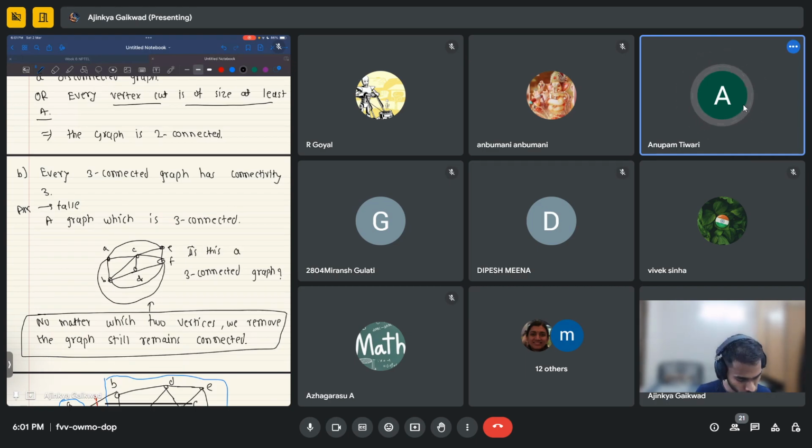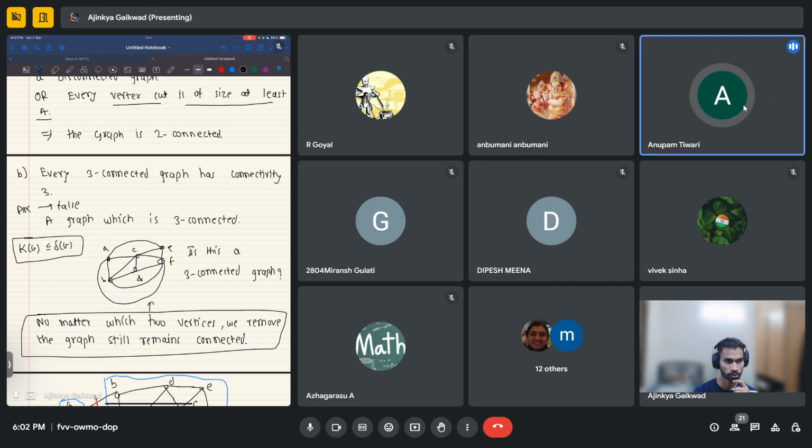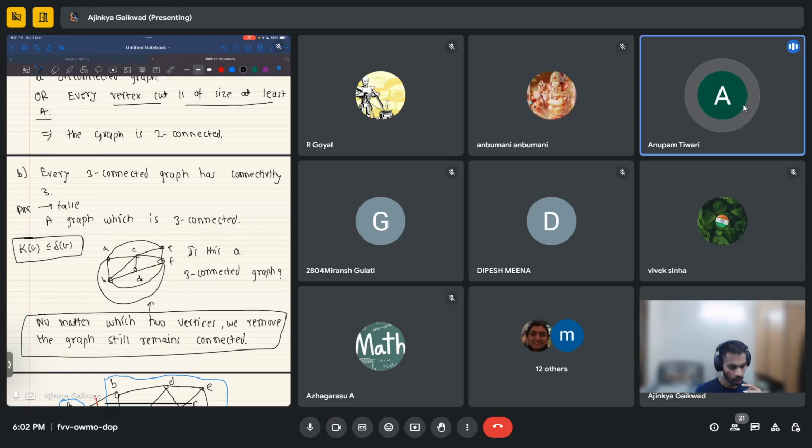That's my question. So that's what I said, right? So the connection is this. This is a theorem. The connectivity of a graph G is at most delta of G. Now if we see here, the minimum degree is 3. So the connectivity of G will be at most 3.